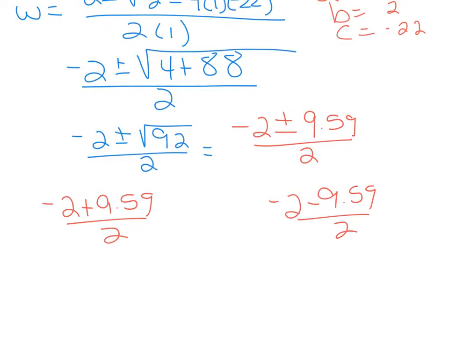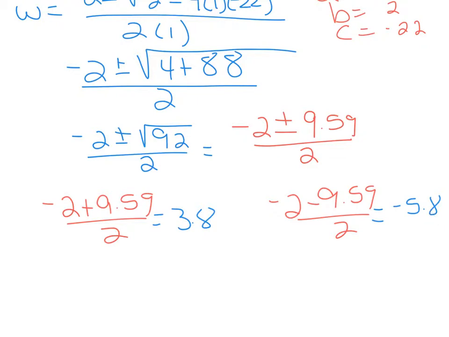we'll simplify them individually. This one comes out to be about 3.8, and this one comes out to be negative 5.8. And of course, you're just going to put that in your calculator. All right, don't forget though, these are opposite signs, so this is subtract and then divide by 2. These are same signs, so this is add, but it'll stay negative and divide by 2. And you end up with these 2 numbers here, 3.8 and negative 5.8.